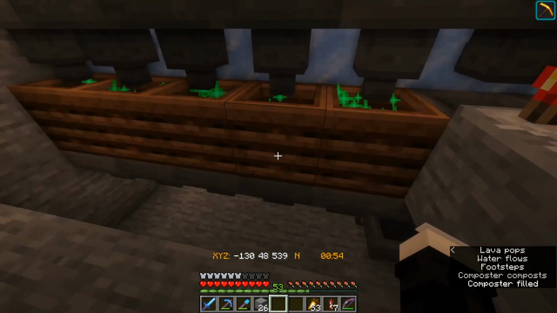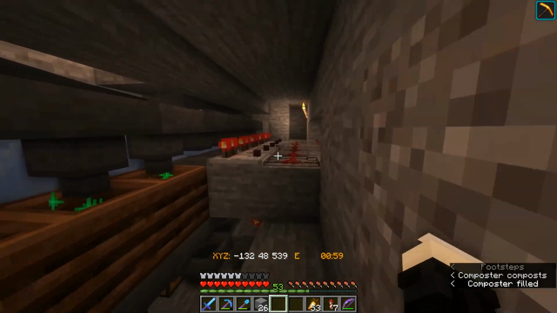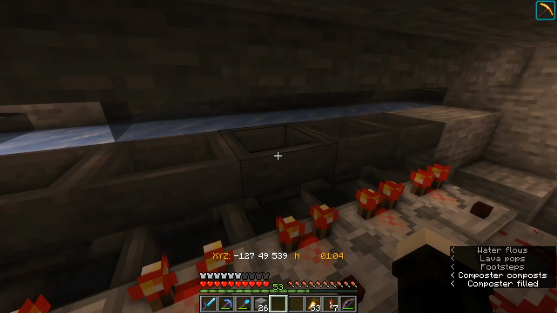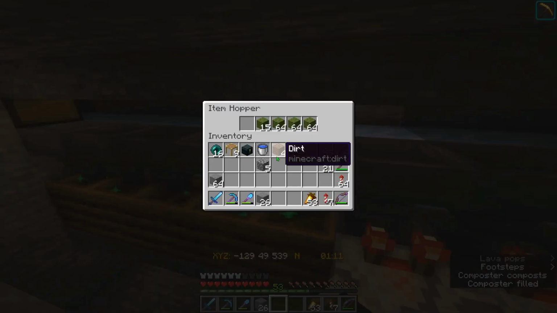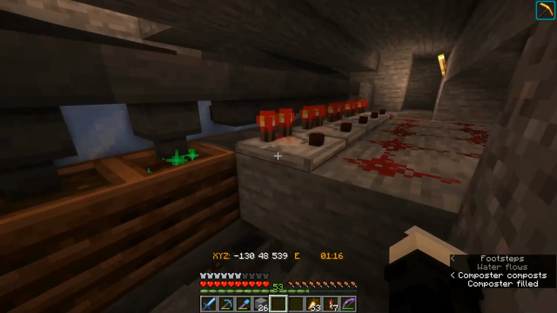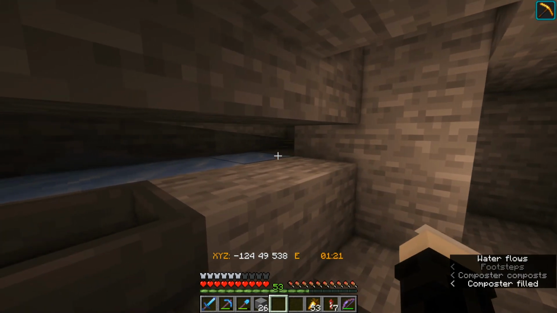However, it seems that I still have some concern, because I just realized what we are filtering right now is basically three moss blocks, and then one azalea and one flowering azalea. But you can see where the problem is. If any of the moss carpet and the seeds went through the system, it's still going to get stuck here in the end.